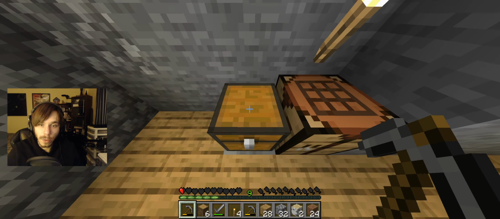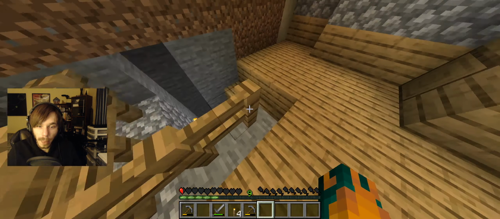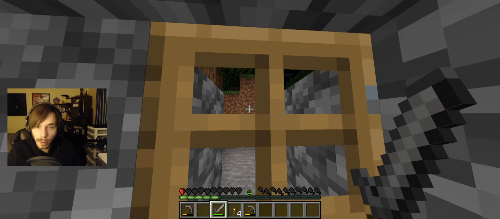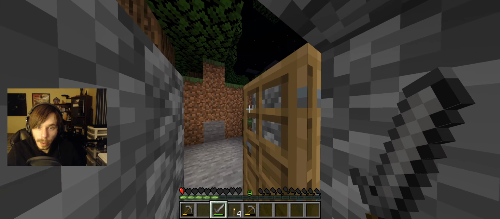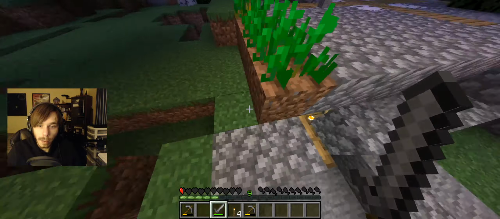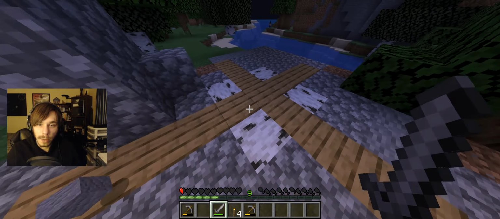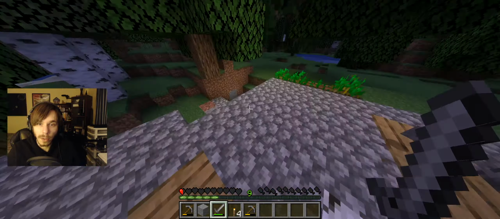Alright, let's put the important stuff in inventory. This is not that important. This is. Alrighty, I think we're good to explore now. Is it daytime yet? No. Not yet. Getting an idea of what I could do for the house, and that's on the outside too, so you can see how that pattern kind of looks awesome.